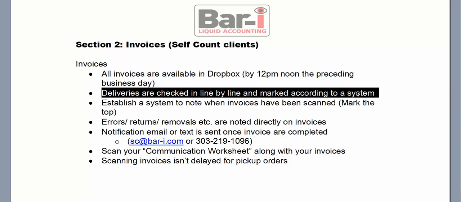So when we say line by line, we mean picking up the invoice when the delivery driver gives it to you. If the top item is 12 bottles of Jack Daniels, you need to go to the stack of product and physically confirm that the 12 bottles are there, tick that item, and go to the next item, and if it says, you know, 2 bottles of Grand Marnier, again, confirm those 2 bottles are there, and to complete that for each item on the list. We'd like you to mark with a tick or your initial each line item, and when you're finished, sign at the bottom. And that, again, removes some uncertainty, because if we know that someone has checked this in and it definitely came into the building, if those products are missing, we don't have any questions.